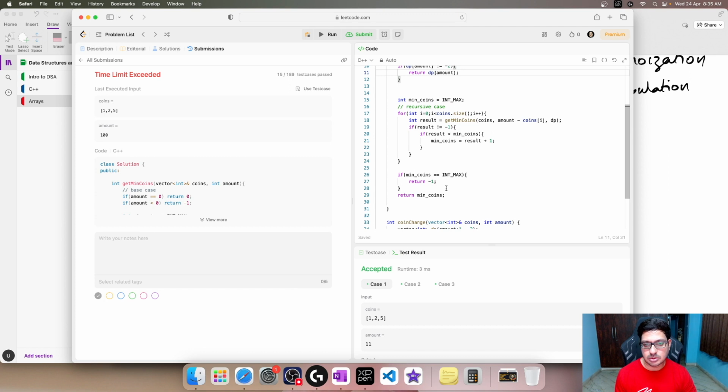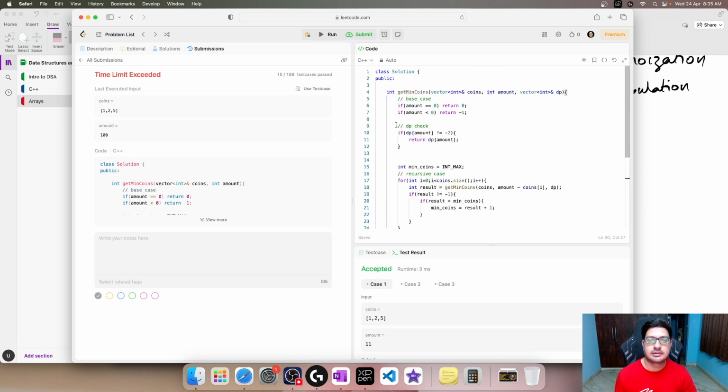So instead of returning, we will store DP of amount equals -1, and here DP of amount equal to min coins, and we will return DP of amount. Okay, and that's it. Let's run and see.